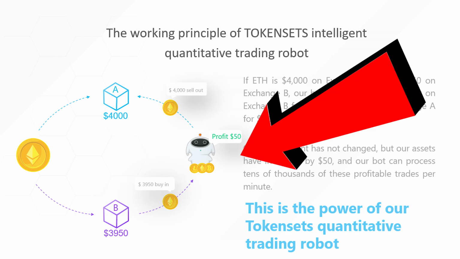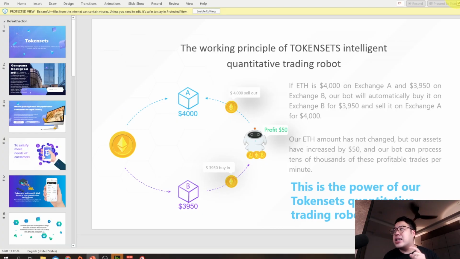So you can see here, right? This is the layout of this, and it shows you how ROBOSETS work. And I find this very interesting. They analyze all the platforms outside and see whichever platforms are cheaper than others, they will buy there and sell on the more expensive one, and this is how they generate profits for you. I found this very interesting and very exciting, because I don't think there is a platform outside that does similar work like this. So that's the reason why I recommend this.